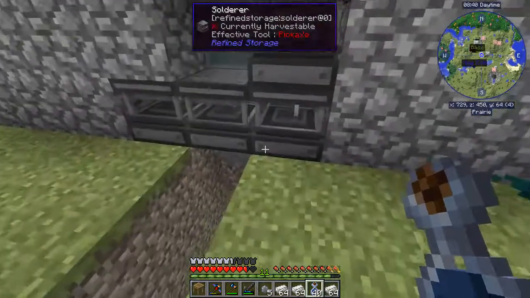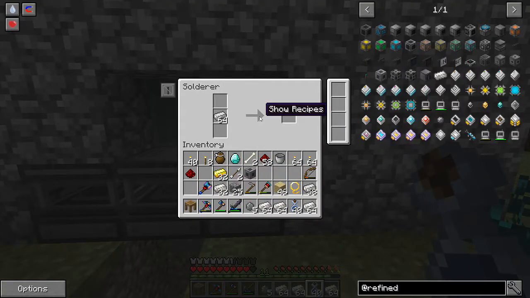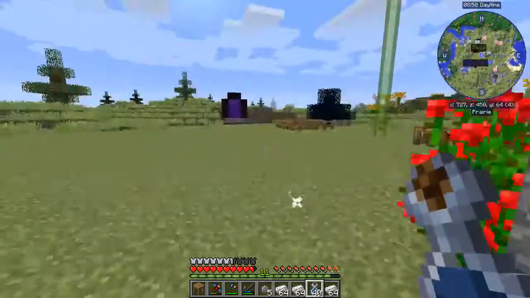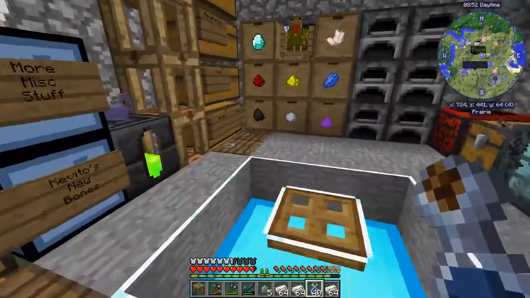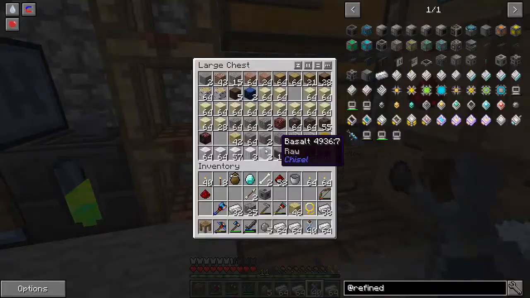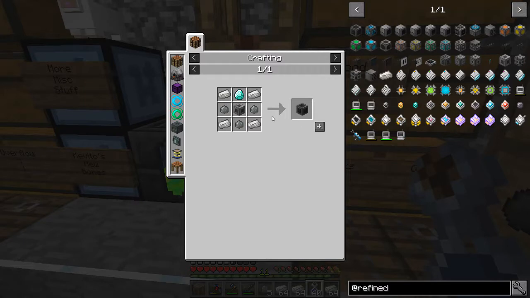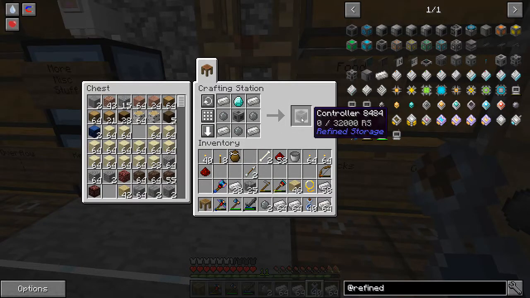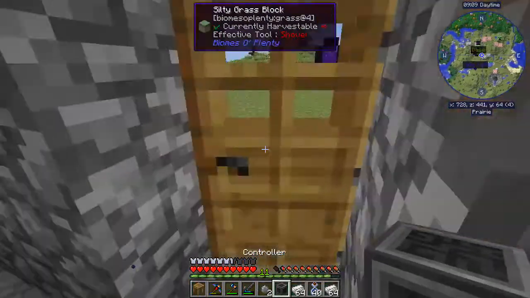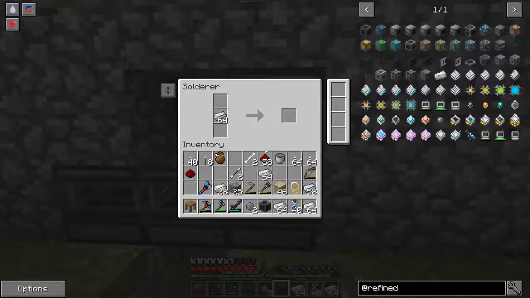Now, I don't know if these need power. I've never tried it without it. It looks like they do. I'm going to say they probably do. So let's get a controller made. Should have enough on me to get the controller made. There we go. So as soon as I pop this controller down, it should start doing the thing.